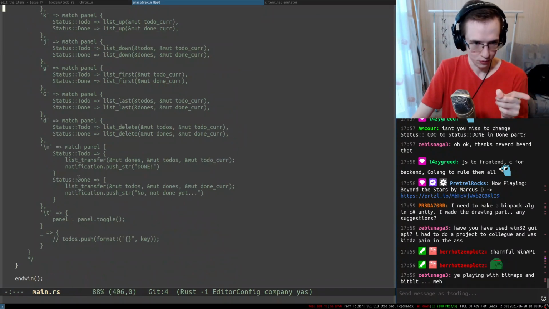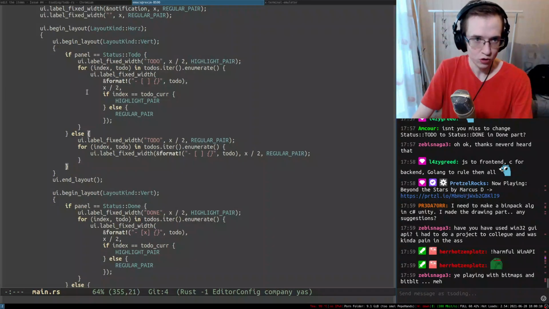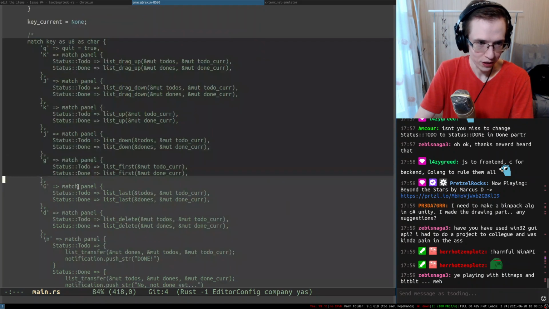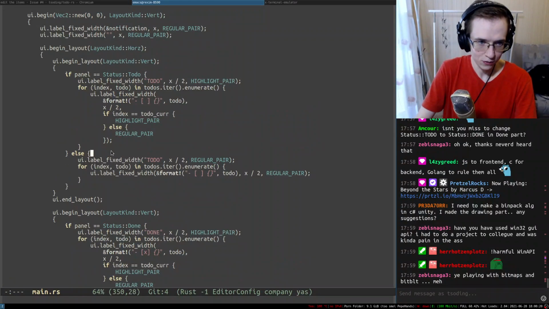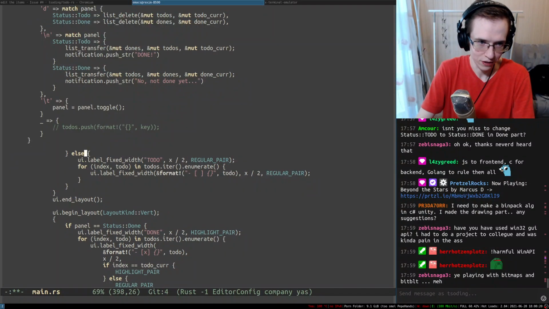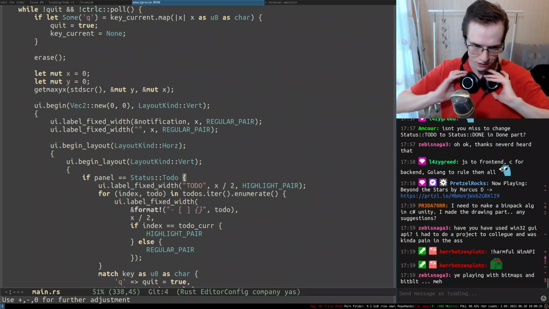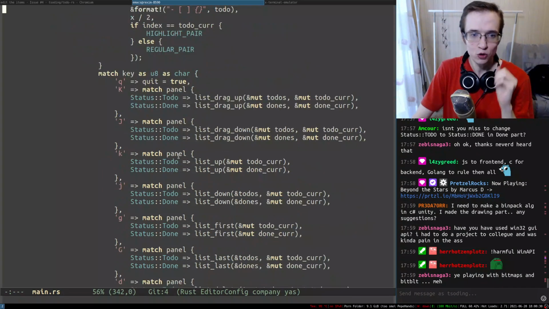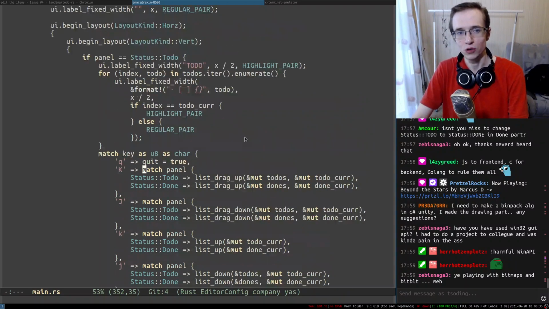Now I basically need to copy paste this entire thing to each individual part in here. So if to-do is activated, I will try to consume the current key and do some things, right? So let's see how we can do all of that. What's interesting in this particular case is that since I know for a fact that I'm inside of to-do, I don't need to match the panel here anymore. You see, I already checked it here.